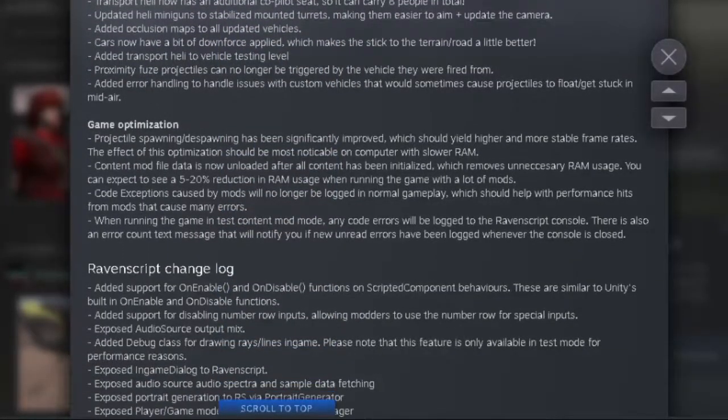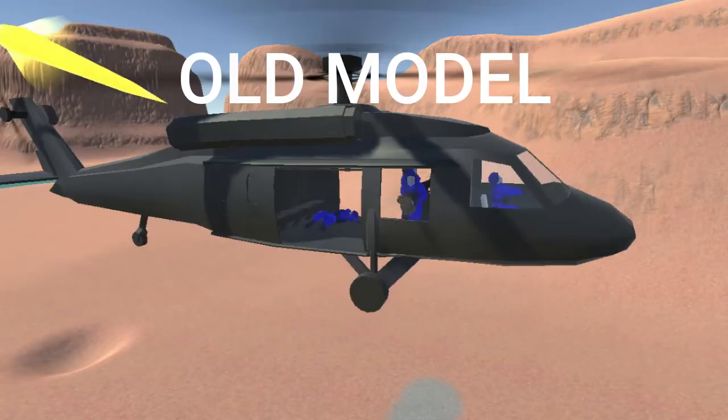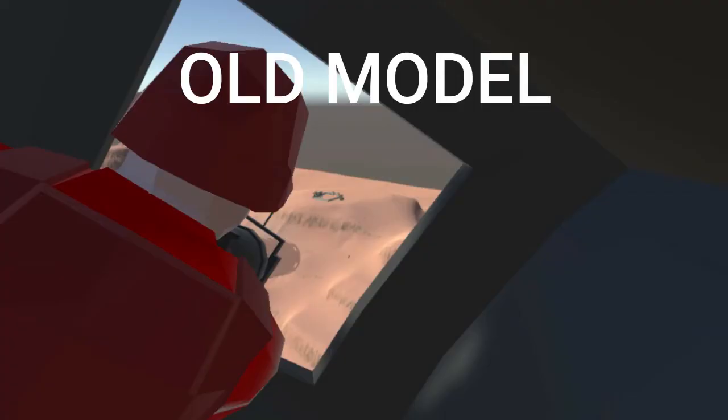I don't know the polygon count for each model, but I do have some screenshots of the old one from a map I made, which, if you want to download it, I'll include a link for it in the description, as always. So, let's start with the good.